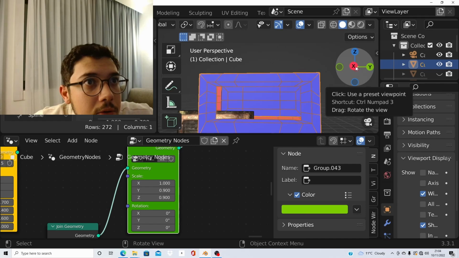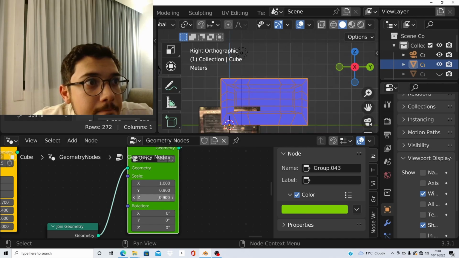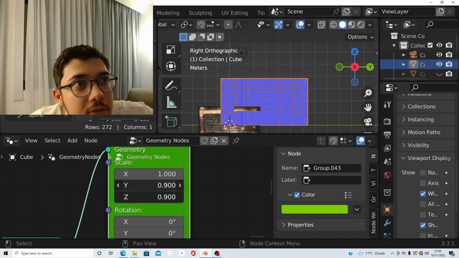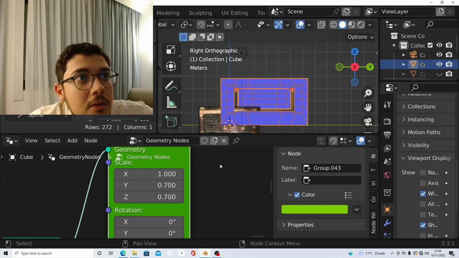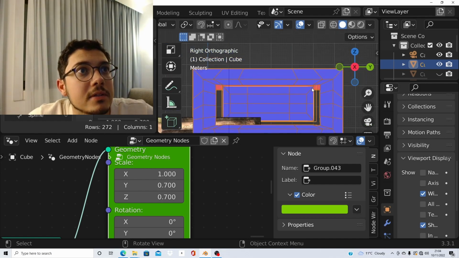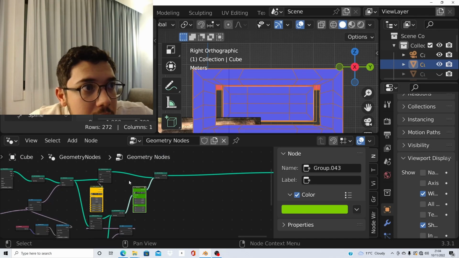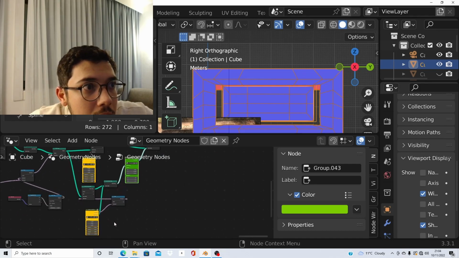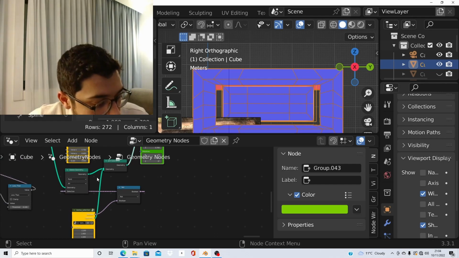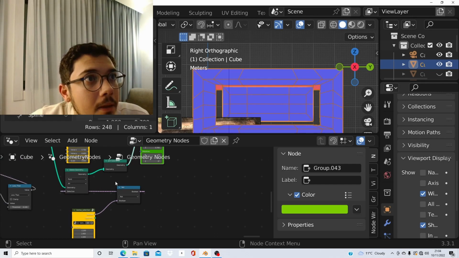If I look at it on this axis here, I can make sure I have the right scale. Well, first of all, let's remove this horrible mess here. Yes, let's remove this thing here. Okay.